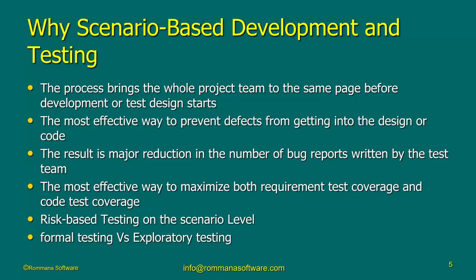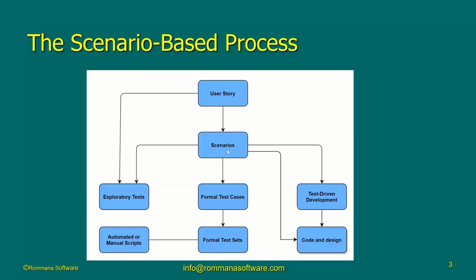And developers also do not know how much of the code they are testing if they are doing any unit testing. It turns out that when you write scenarios and you share those scenarios with developers, I'm going to go back to the diagram I just showed you. Developers are going to use the scenarios to write their code and their design, whether they're just writing the code and design directly or doing test-driven development. The test team is going to use the same scenarios to write their test cases, whether they are formal test cases or exploratory informal test cases. Because of that, scenarios are the basis for everything.